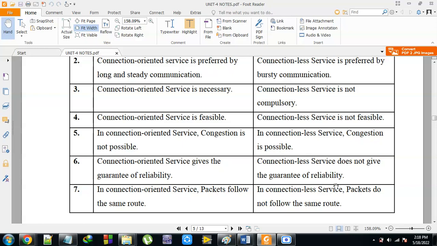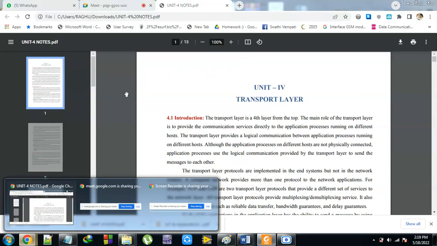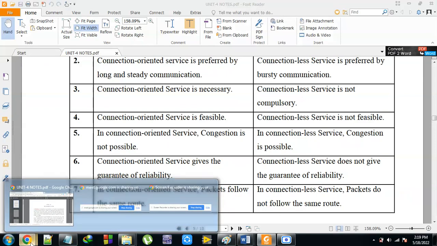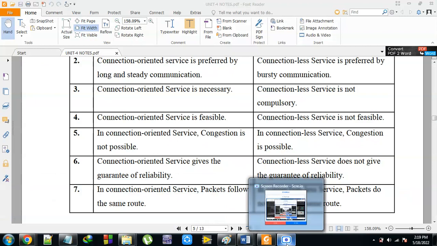Please respond to the roll calls. Roll number 96. If your mic is not working or something is there, just message me, I am taking the attendance.